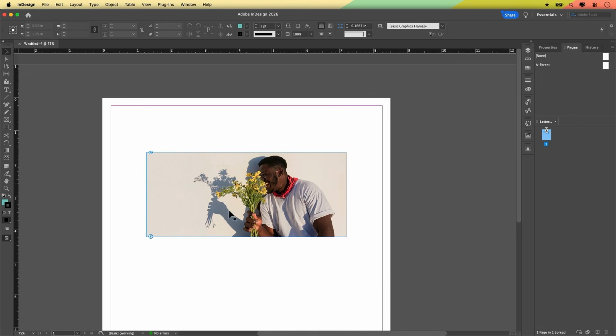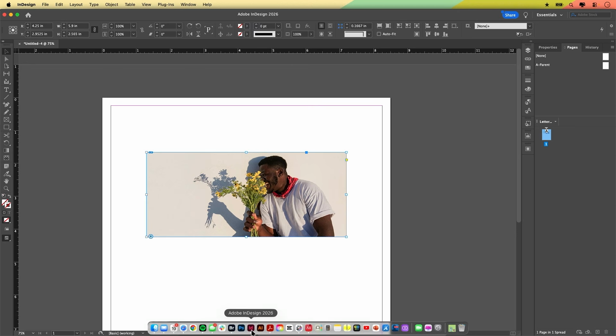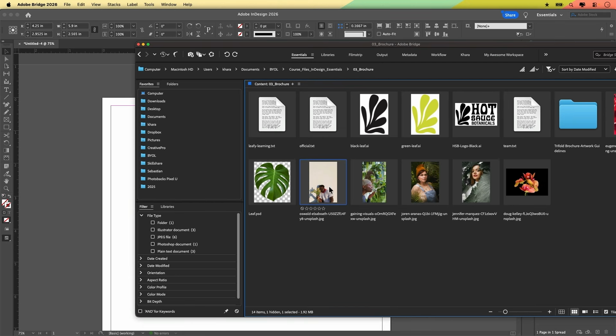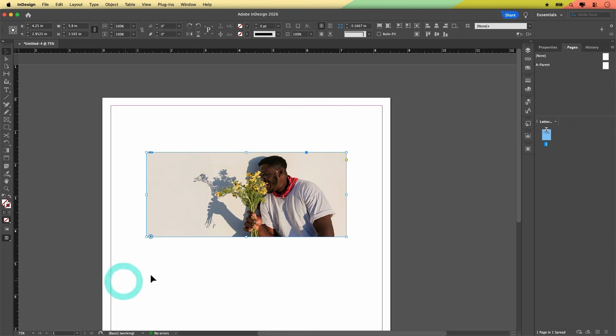But the important thing to know about what's happening in the background is that we have not altered our original photo of Tai Calathea. That is still safe on our hard drive in our project folder. So if I go back, here it is. You can see it's still vertical and it still ends before the shadow right here. So it's not editing that file.